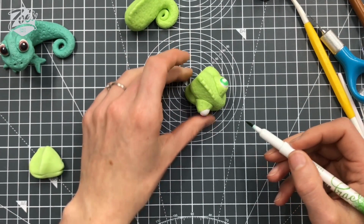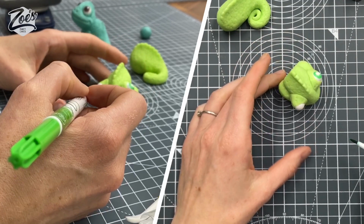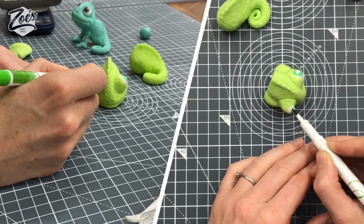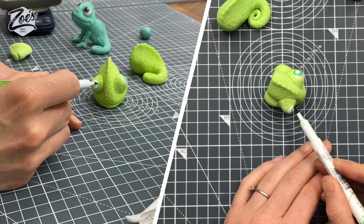Right, you're on both screens now. Okay, now this one, which way should he... I'm going to have him looking... Actually, yeah, you're probably best on this one. Because this one's going to be harder to see from above, I think. I know, you're just going to have to watch it. Can you see it there? Again, they look a bit weird at the moment. But you're on both cameras at the moment.